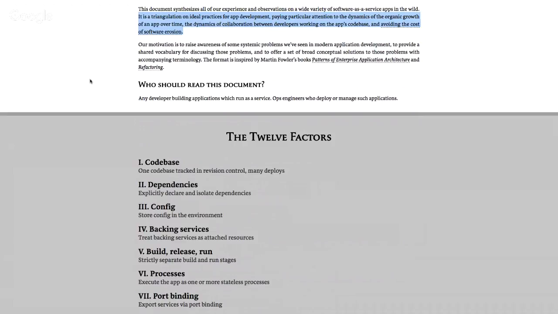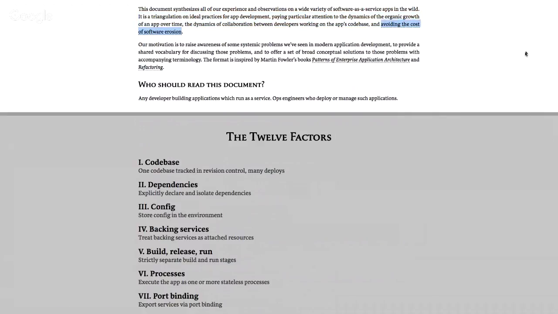They pay particular attention to the dynamics of organic growth of an app over time. And they also look at the dynamics of collaboration between developers working on the app's code base and avoiding software erosion. So I wonder what that means.